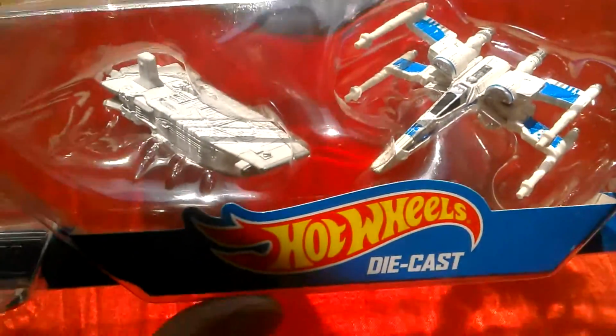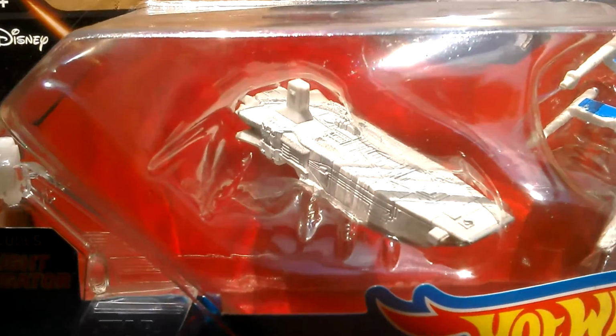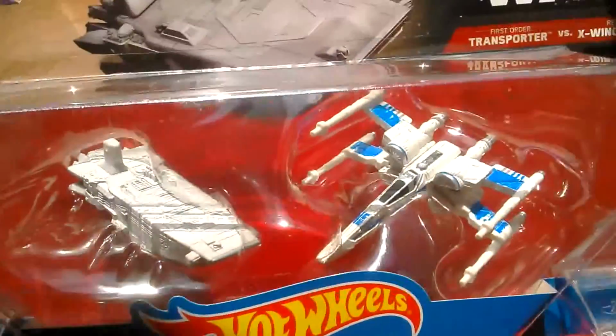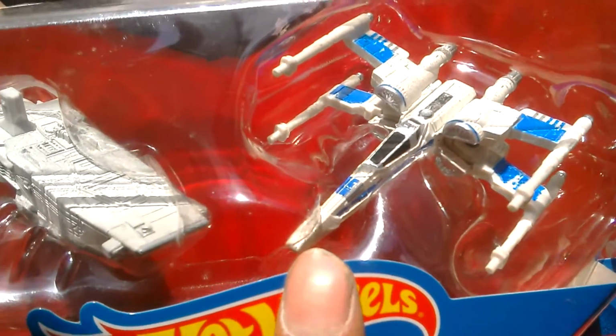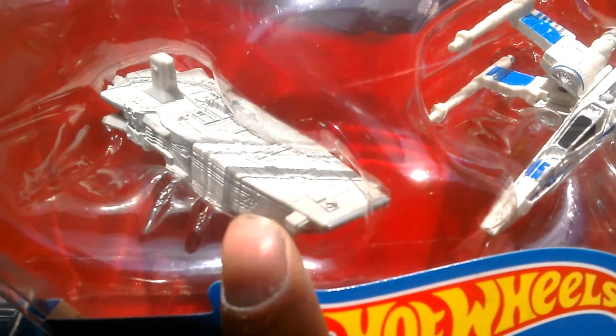Got this set from Home Bargains for £4, or £3 actually. And it's a pretty good set. There's the flight navigators. What I'm going to do is compare this X-Wing with other X-Wings, Titaniums, and the black version of this by Hot Wheels as well. And this I can compare with the Titanium.